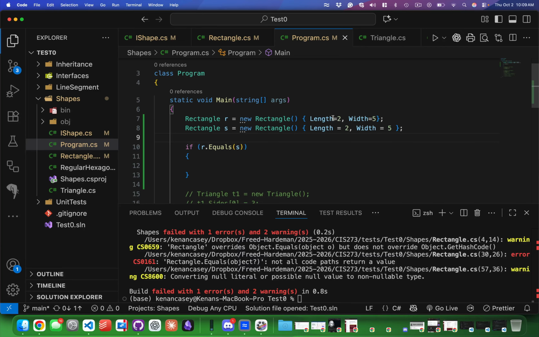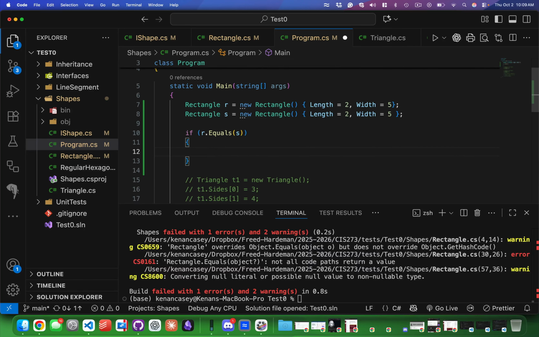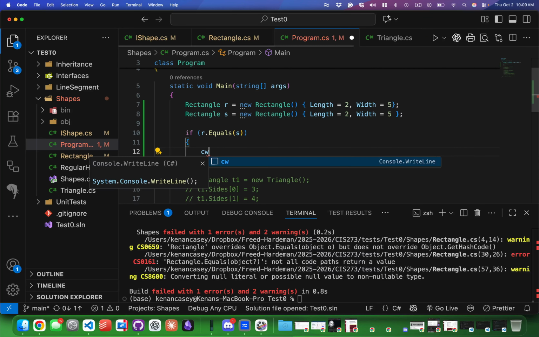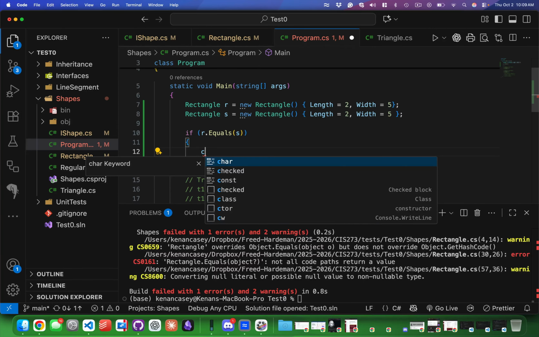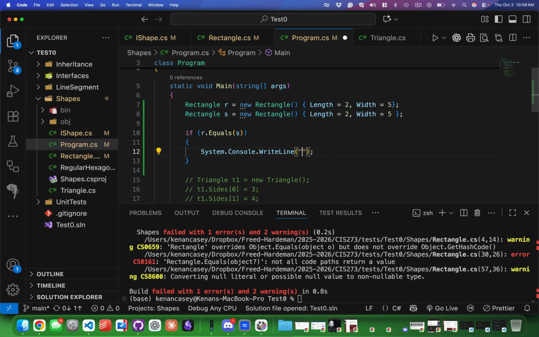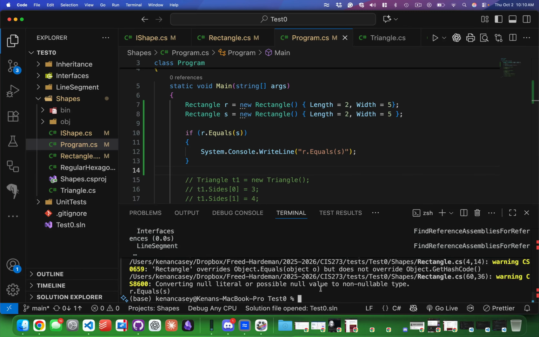There's two rectangles. They're both 2 and 5. You see it? This is very unsatisfying. It prints out r equals s.